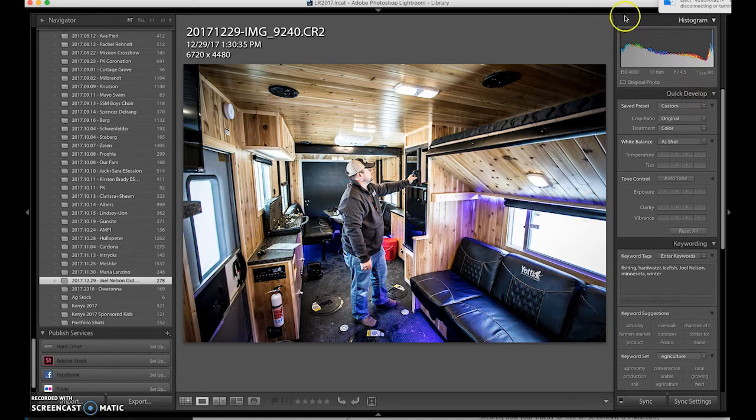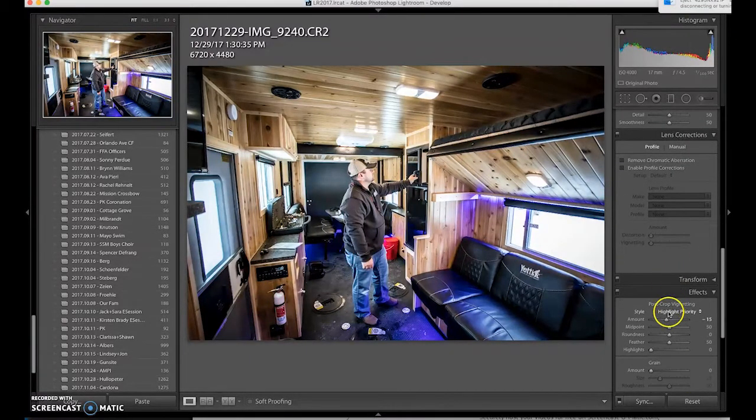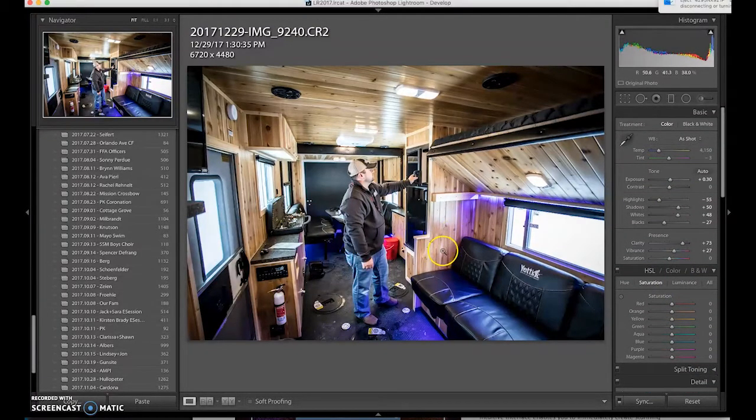So if I go up to my develop module, you can see here that I've applied my import preset that I told you about before, which, if you look, bumps the exposure. It turns the highlights down a little bit, shadows up, whites up, blacks down. A little bit more clarity, which gives just a little edgy, grungy feel, and then a little bit more vibrance. And then I think I add just a little bit of dark vignette on the corners. If it were a photo shoot that involves people and beautiful portrait-y type stuff, I'm definitely not going to apply that preset with the clarity, or I'd turn the clarity back down.